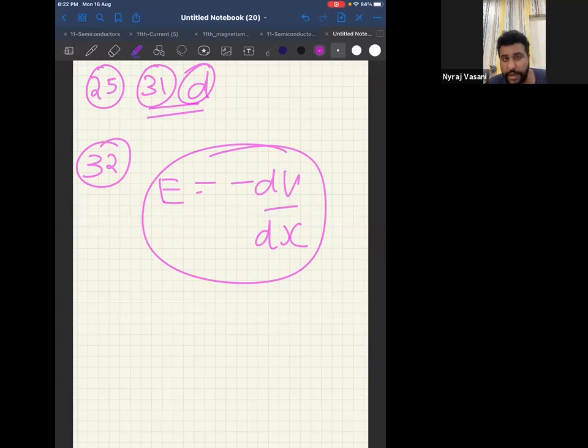There is only one graph which matches the negative slope of potential. That electric field is the negative slope of potential, and that answer is B. B for Bombay. Therefore, if you look at question number 31 and 32, both are actually standard questions. They might change the question in a certain way, they might make some alterations, but the answer will not change. The logic doesn't change. Therefore, be very careful. The question can come in any form. Answer for the 31st one will be D itself, and answer for the 32nd one will be option B.